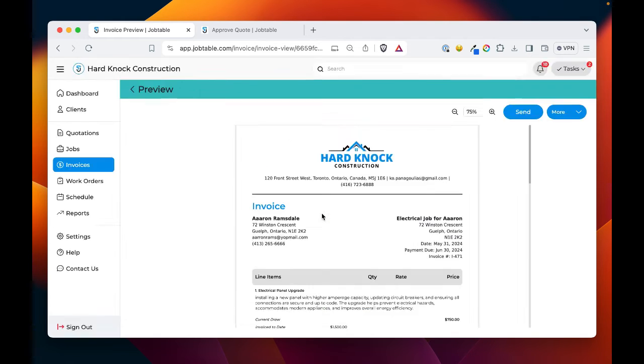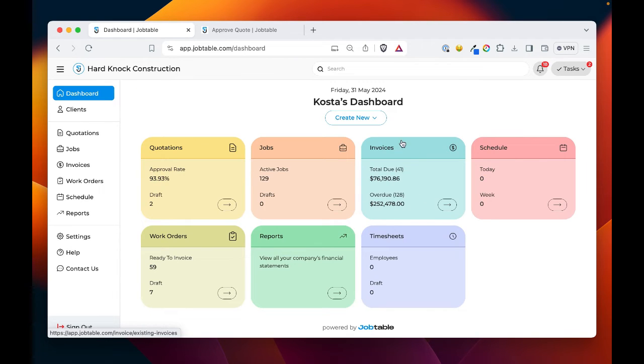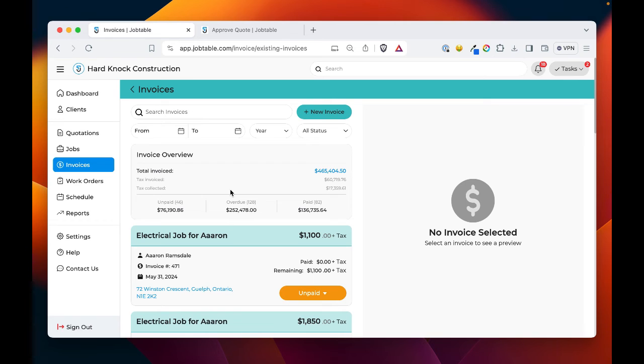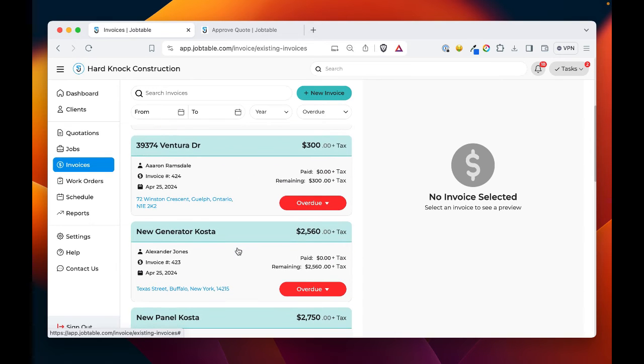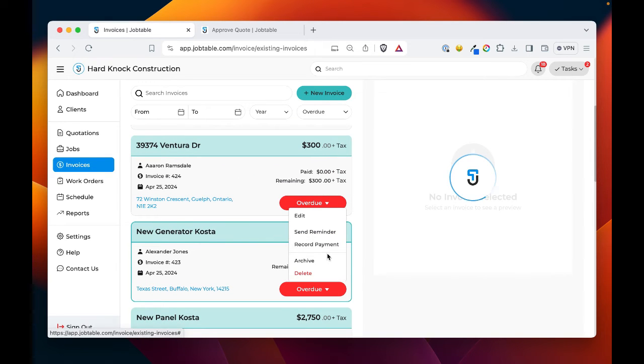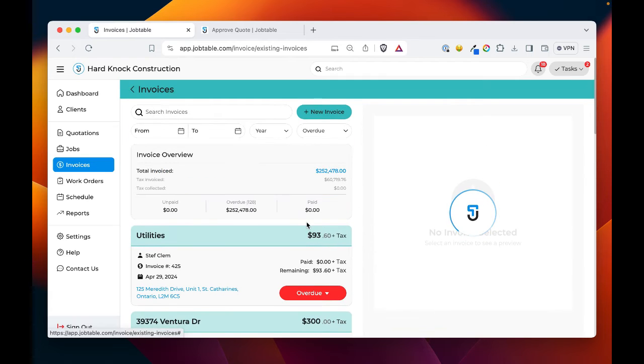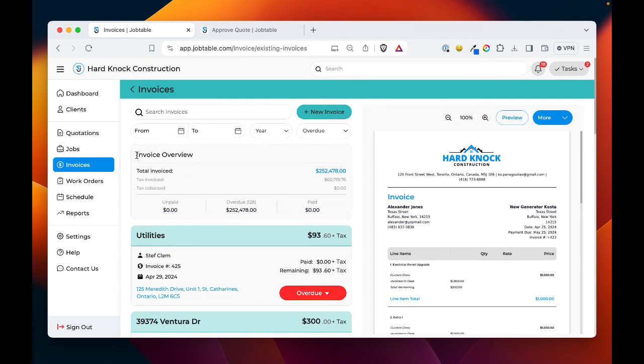Now moving on to invoices. Invoices has its own section as well. So you can come into invoices. This shows you all the invoices for all the jobs. You can do quick searches, gives you a quick financial overview here. You can see everything unpaid, overdue, outstanding. You can do quick filters. So for example, you come in here, okay, what's overdue? Quick filter, boom, these are overdue, and you can action them, send reminders to clients, record payments, whatever you got to do. Helps you stay organized, make sure you're getting paid. So that's the invoice section.